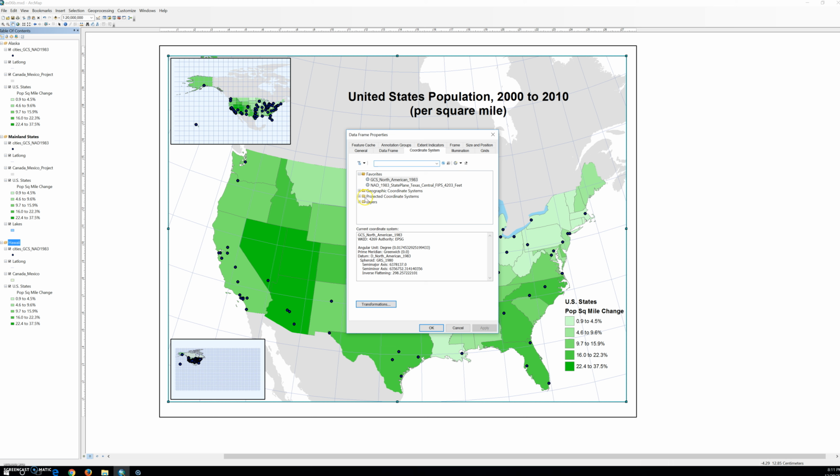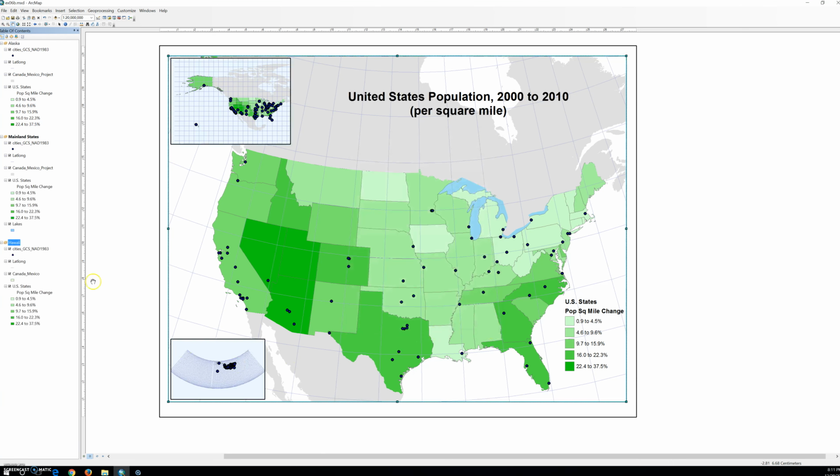We're going to choose projected coordinate system, and then we go to continental, the same, and North American. This time we're going to choose Hawaii Albers equal area conic. Hit apply, hit OK.